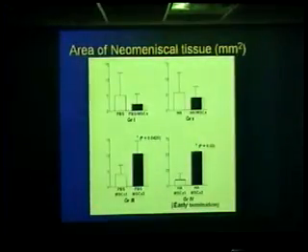And let me just draw your attention to the bottom 2 panels down here. What we found in this study was that 3 injections represents a significantly better response than a single injection. You can see that here, where cells delivered in a series of 3 injections at 1, 2, and 3 weeks following partial meniscectomy versus cells delivered in a single injection, you're getting a substantially greater amount of neomeniscal tissue formation in the 3 injection series than you are in the 1 injection series.